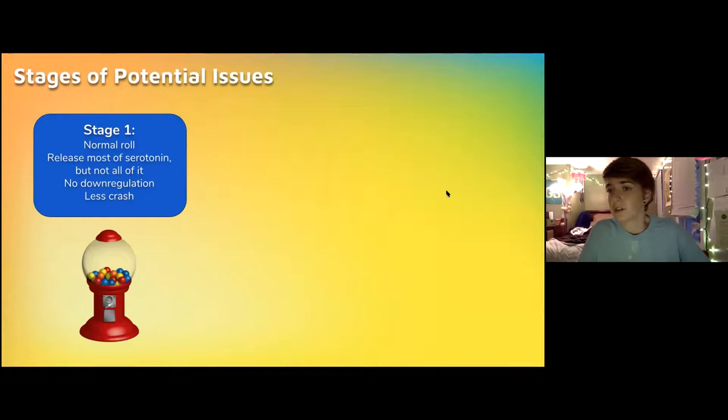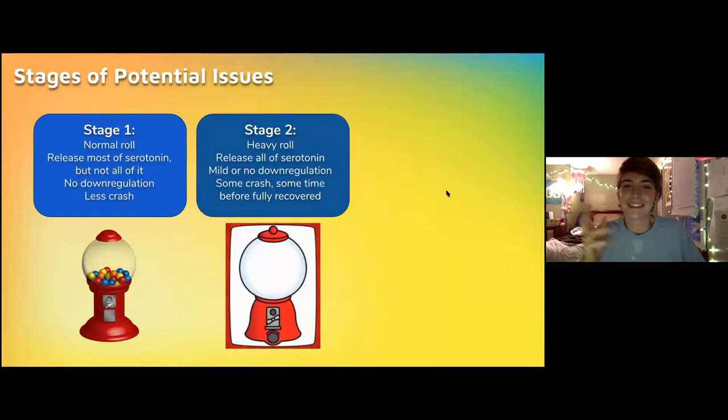Stage 2, whatever that means, is a heavy roll, like you're using a large quantity of MDMA. I would say you start getting into the heavy roll range at like 150 or 160 milligrams and above. Most people do not need more than 125 milligrams to roll. Some people rarely need 180 when they're naive. That's usually the max, though, and those people are usually really naturally tolerant to a lot of drugs. The vast majority of people don't need more than 125. So if you're taking 2 quad stacks in a night, hon, you're overdoing it. It's not necessary, and you've probably developed a tolerance.